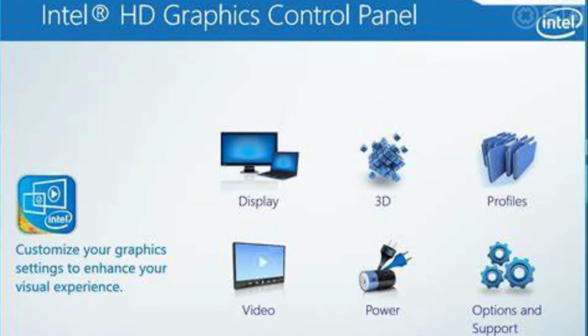Another way to do this is by going to your Intel control panel. Here, under power, you can switch everything to best performance. The only reason I'm putting it this way is because the Intel control panel is for different Intel graphics. So the general thing you have to know is switch it to best performance.